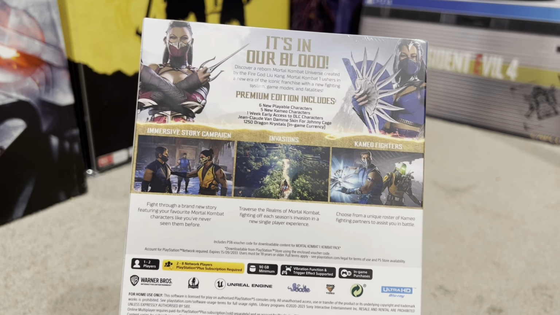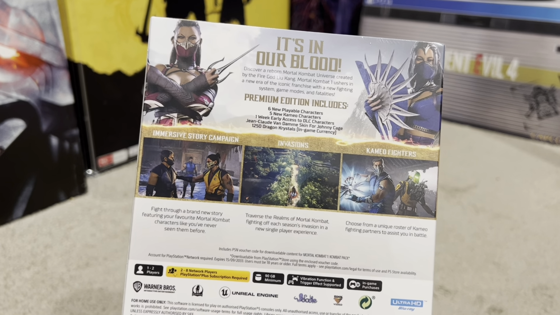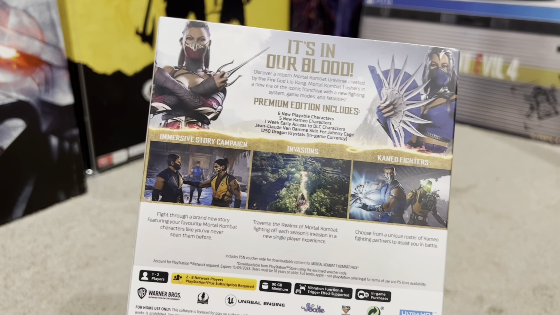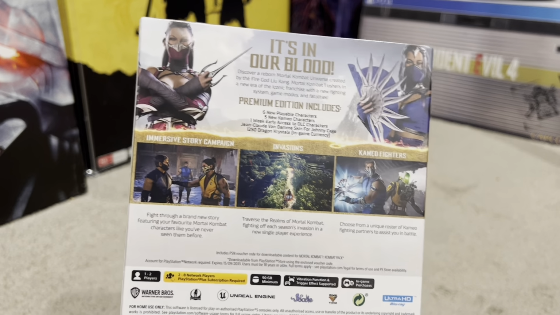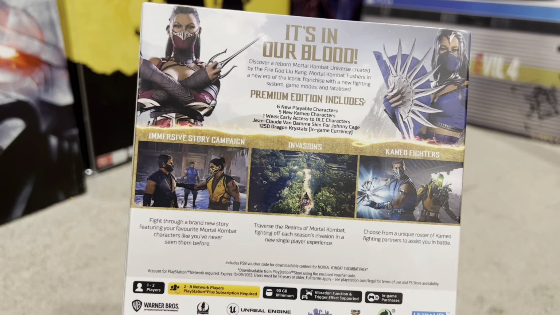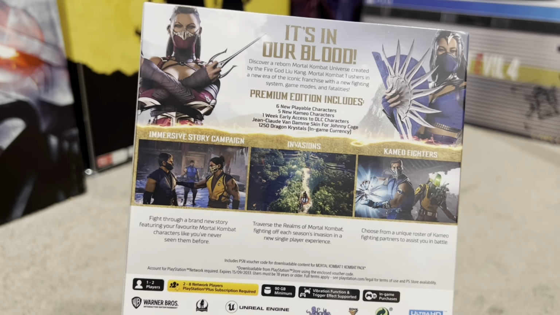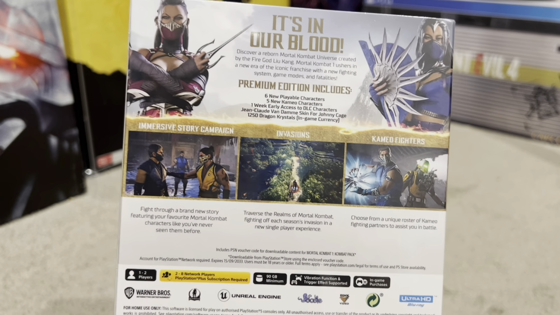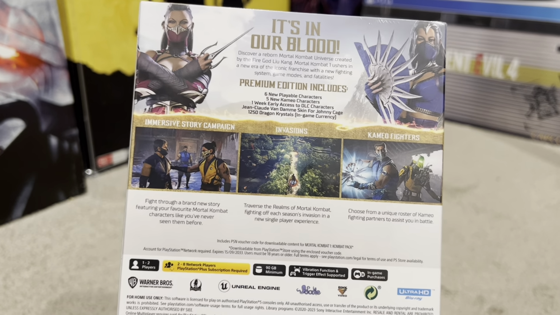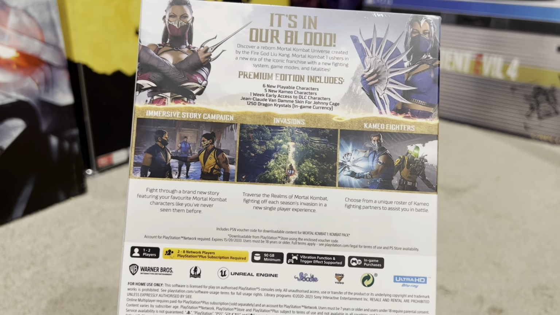Discover a reborn Mortal Kombat universe created by the fire god Liu Kang. Mortal Kombat 1 ushers in a new era of the iconic franchise with a new fighting system, game modes, and fatalities, baby. So this Premium Edition includes the following pieces of loot: 6 new playable characters, 5 new camo characters, 1 week early access to DLC characters, a Jean-Claude Van Damme skin for Johnny Cage. Woo! And of course, 1,250 Dragon Crystals in-game currency as well. This includes immersive story campaigns, invasions, and camo fighters as well.